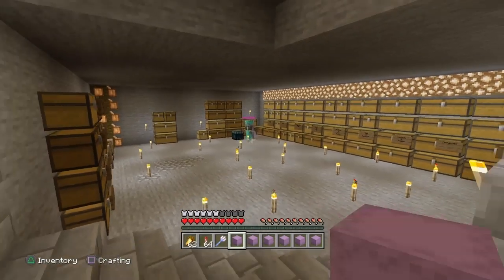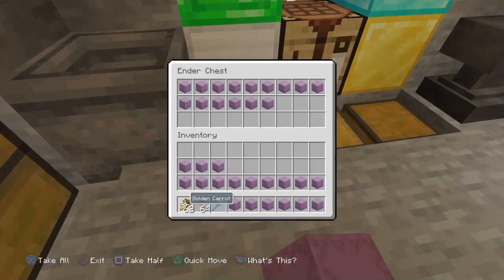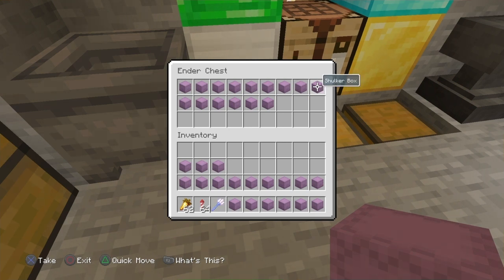Now we're back at the base to go grab some shulker boxes to put into the system, and I've even cleaned out my ender chest so I could put empty shulker boxes in here and transport them.